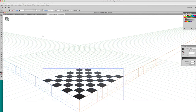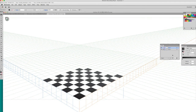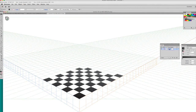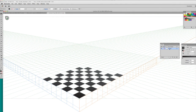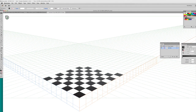This here is my layers. I'm going to do this and lock it once I have that set the way I want. Then I'm going to click a new layer, pull it down here. I'm going to say top of board, or call it whatever you want. This will be side. And well, in fact, I would say call this left side. Now, highlight the left side. Oh, gotta select your perspective tool. Click the left side. Now the blue is highlighted.